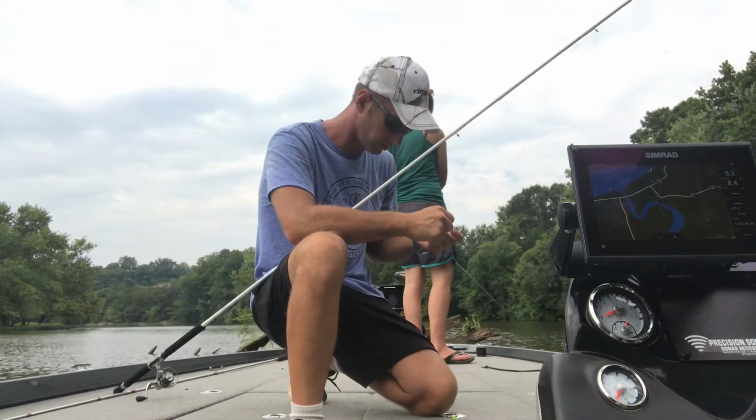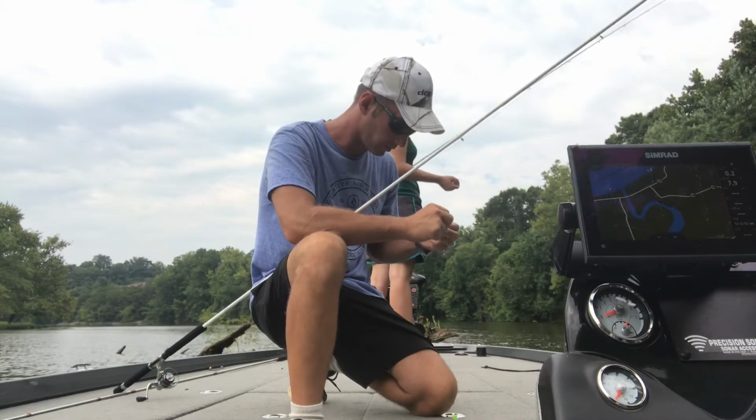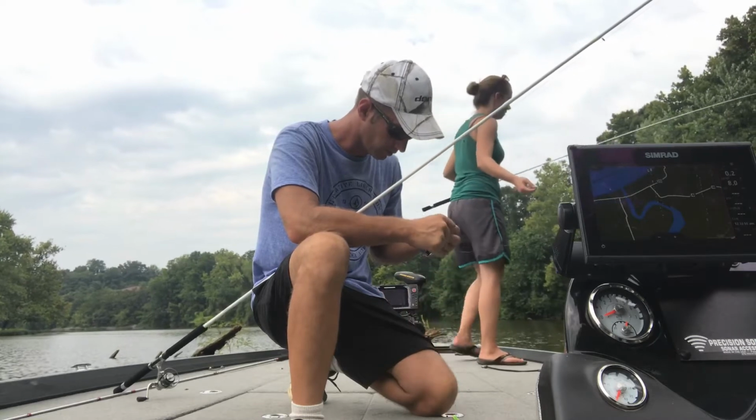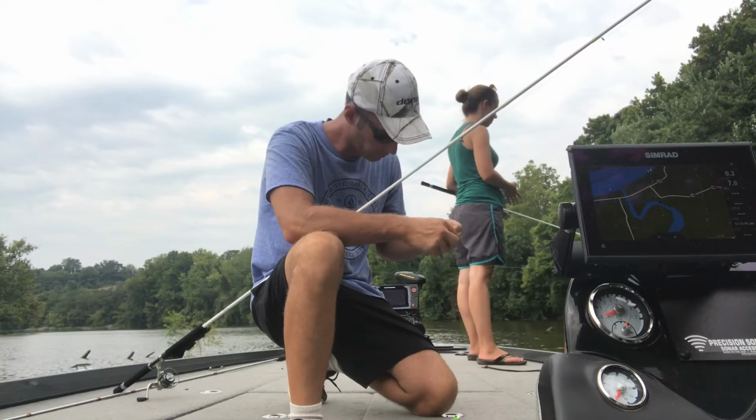What we're doing today, we're jigging the visible stick-ups just off the side of the creek channel. We go from about 14 foot of water up to 6 foot of water, and pretty well everything in between, we were catching crappie and bluegill, as you can see.